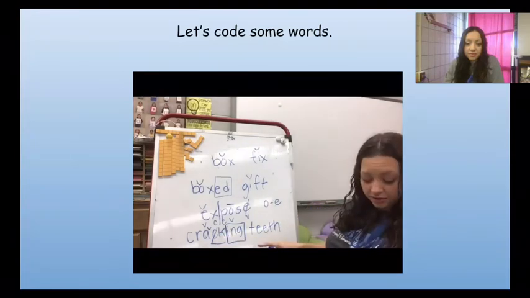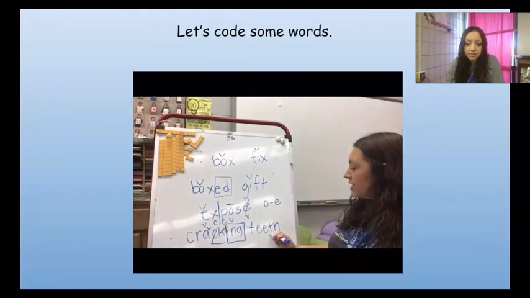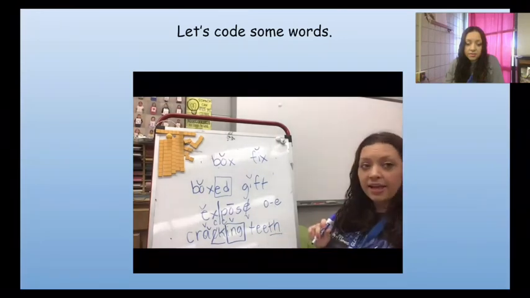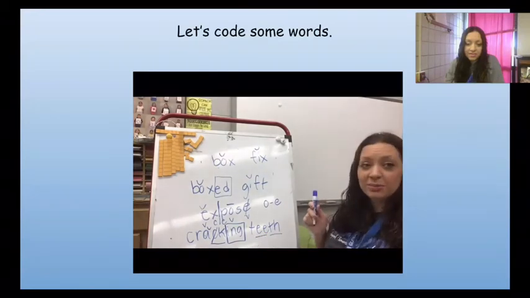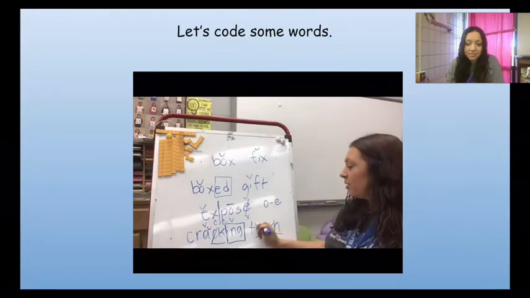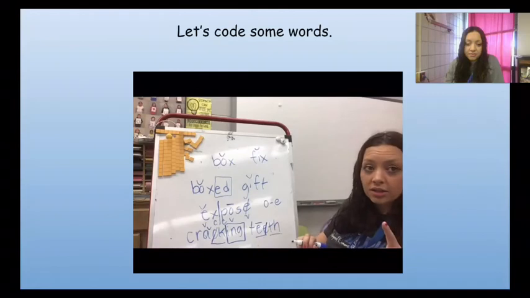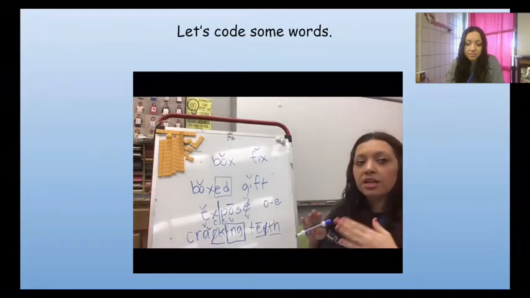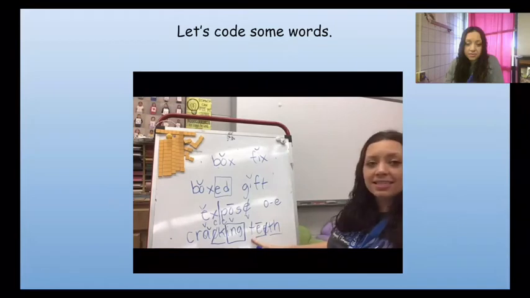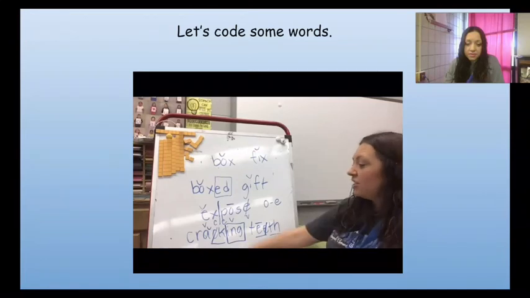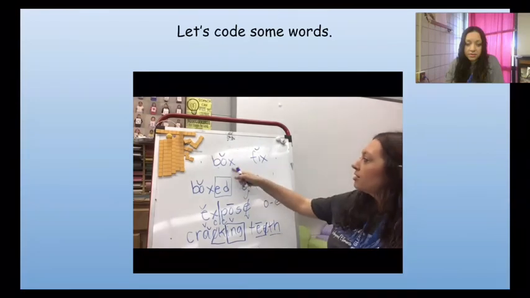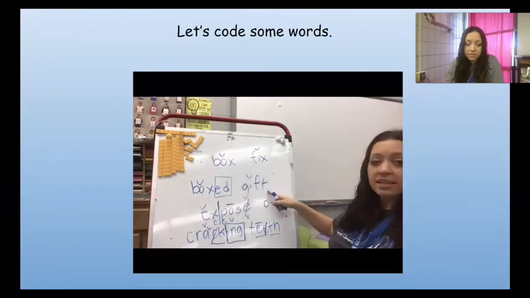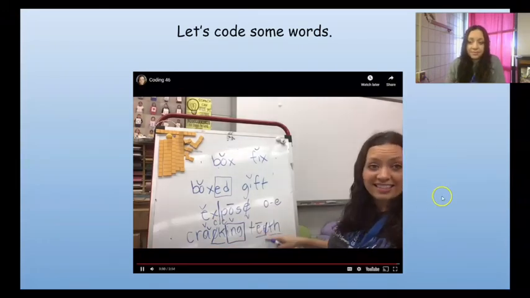So cracking. And then over here, what do you notice? Well, I've got th, which I know is a digraph, so I'm going to underline that. I've got ee, which is a digraph, but we have to do something special to it. When that ee is together, remember it makes a long e sound, but it only makes one long e sound because it blends, it covers up and makes one sound. So now I have t, teeth, teeth. Very good. So cracking teeth. Cracking teeth. So let's read all of them. Box, fix, boxed, gift, expose, and cracking teeth.